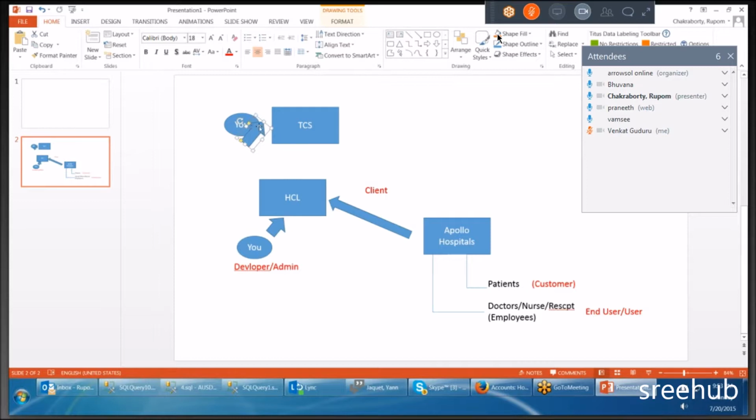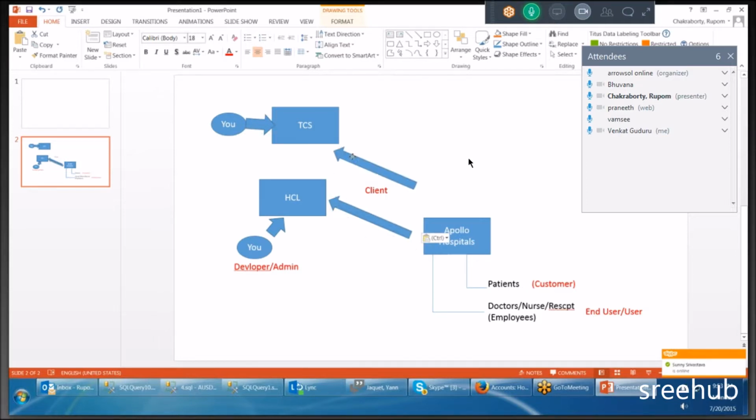What I'm saying, able to understand? Yes or no? Those who are not can ask me the doubt immediately. So this is a contractor or a vendor.